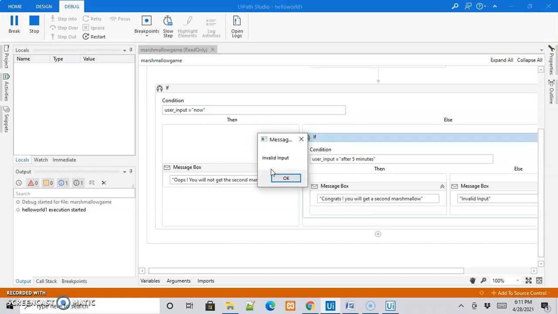So this is how we make use of if activities inside the workflows, just to check for the condition, and based on the condition we will be executing other set of activities in the then part or in the else part.